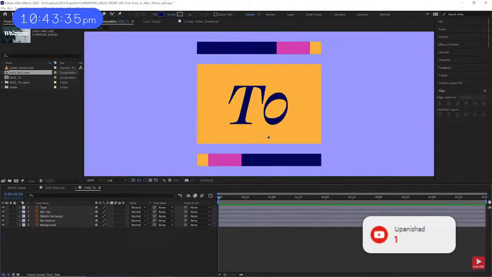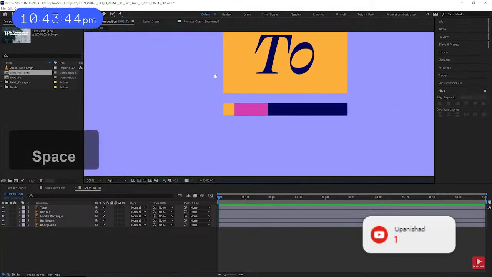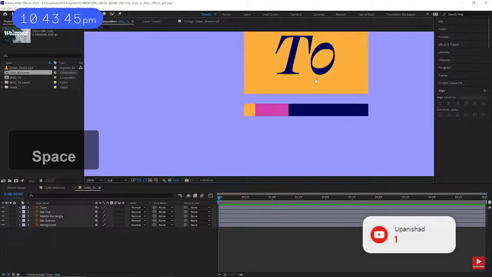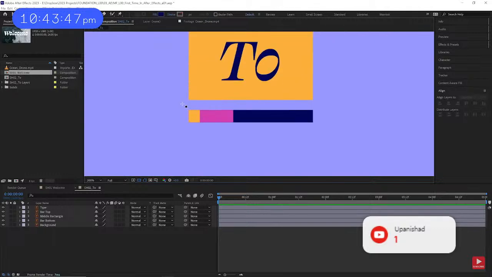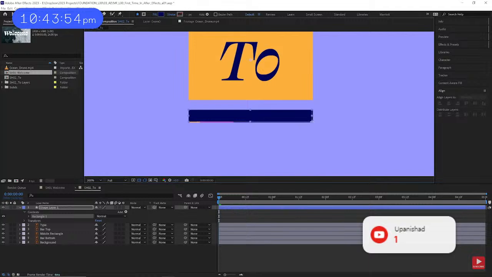And let's actually zoom a little bit into our composition. I'm going to do with a scroll wheel, so we're a little closer to the shape. And if we want to move around while we're zoomed in, we can hold spacebar on our keyboard and click and drag to just move about. Okay, now we're ready to draw our rectangle. I want to be as close as I can to this shape, so I'm going to start at the top left, click and drag and just try to line it up at the bottom right, and release when we're ready.